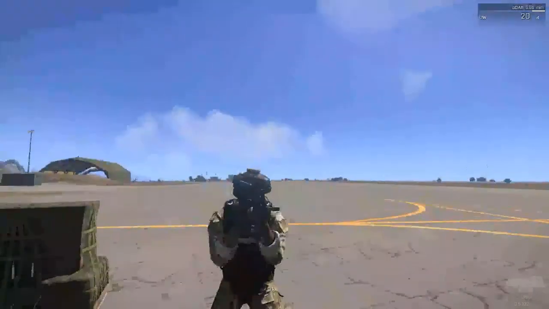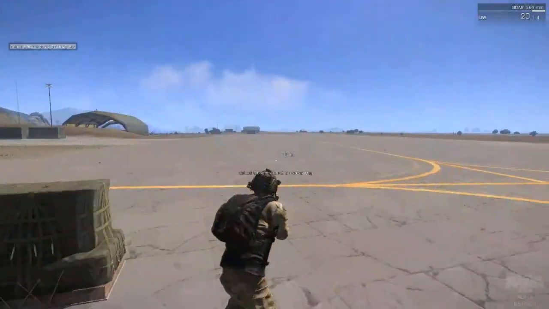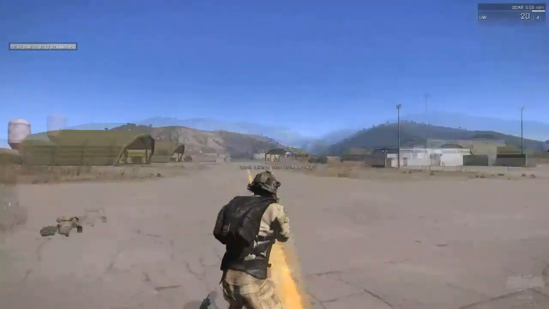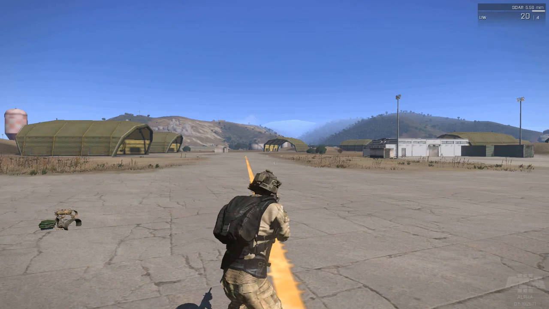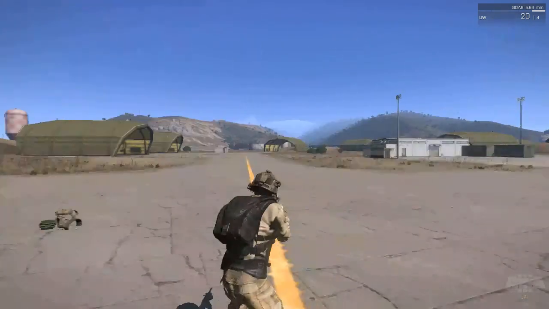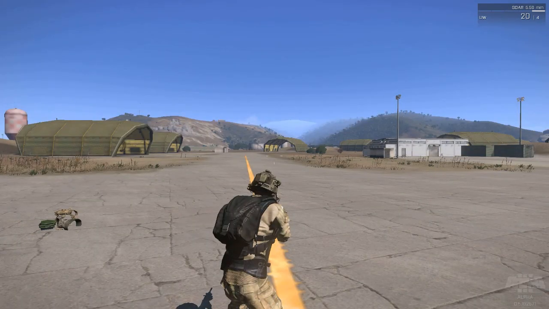So yeah, guys, run around, experiment, do whatever you want with this. You can do so much with the gear in Arma 3. I mean, this has just been a pinnacle of the Arma games. You can do whatever you like. That was just an example of amphibious units that I make.